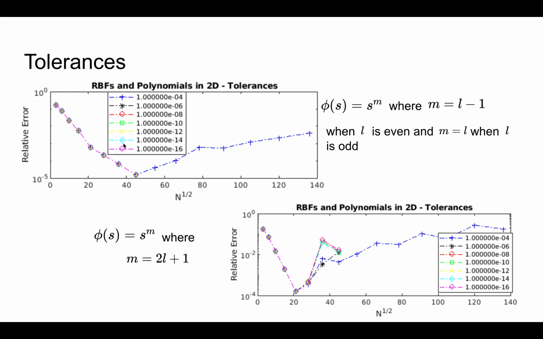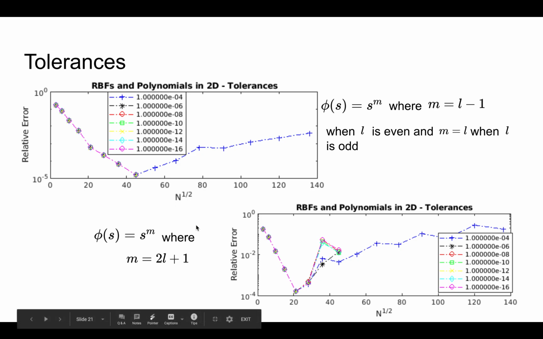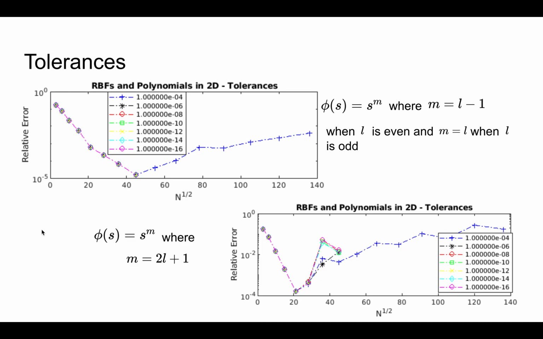As you can see in this top case, a lower relative error was achieved at a much faster rate. Additionally, we can see that it spikes a lot later than in this lower case. So it spikes at a larger matrix, as opposed to down here when it's just at 20. However, in both of these cases, the tolerance doesn't appear to have much of an effect, just like how it was in the polynomial approximations. And the difference between these two graphs is the polyharmonic radial basis function.